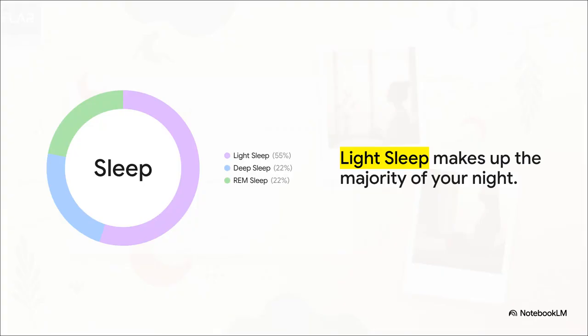And once that gate opens, your night gets divided into some very distinct physiological territories. Light sleep actually makes up the vast majority of your night, about 55%. But the rest of the time, it isn't evenly distributed. Deep sleep is heavily concentrated in that first third of your night, while REM sleep progressively lengthens out and totally dominates those final hours before your alarm goes off.